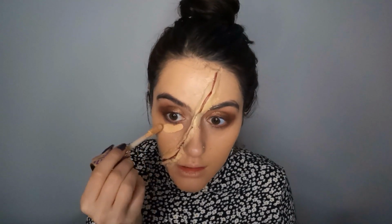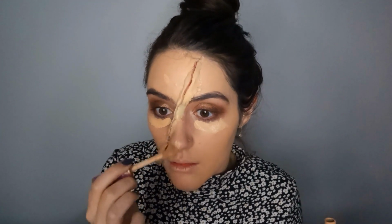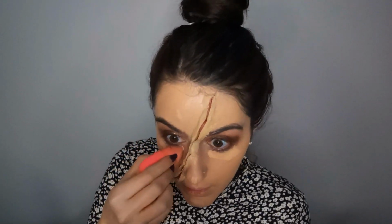Now we're going to go in with our concealer. I'm going to use the Shape Tape in Light Medium Sand, and we're just going to apply that under the eye here, and it's going to clean up everything as well that might have fallen under, but really that one doesn't have a lot of kickback, so I'm not really worried. Any spots you just want to conceal, you're just going to get rid of that. Anywhere you want to add a little highlight, you could do that too. I'm going to take my Beauty Blender, spray a little bit of the Morphe setting spray on it, and just blend that out.